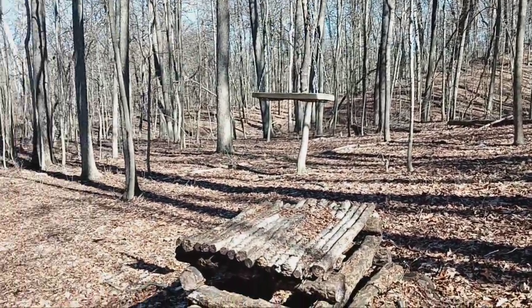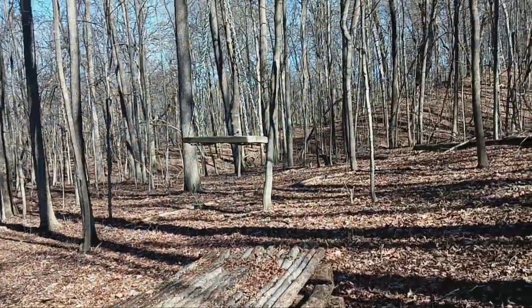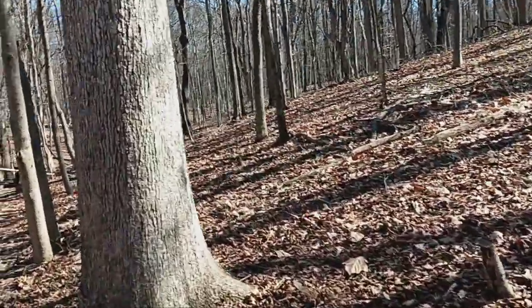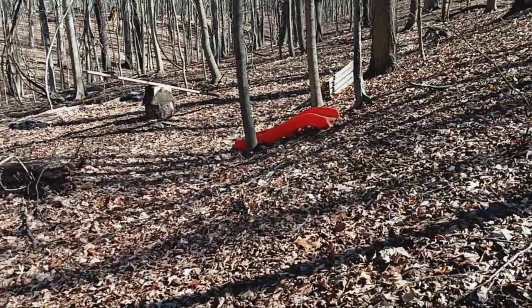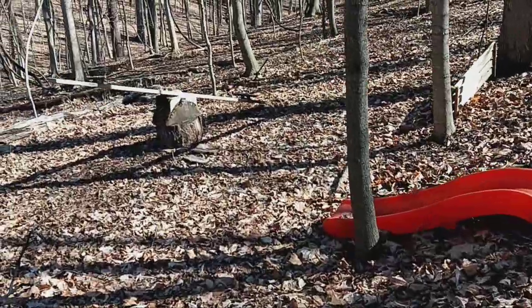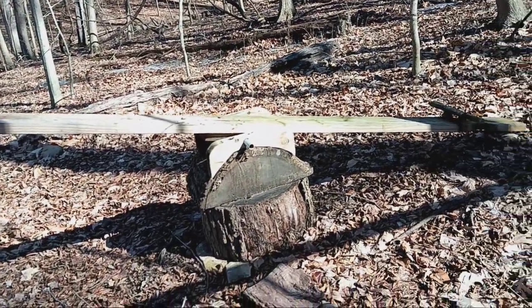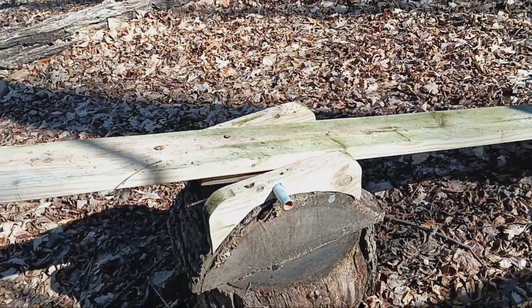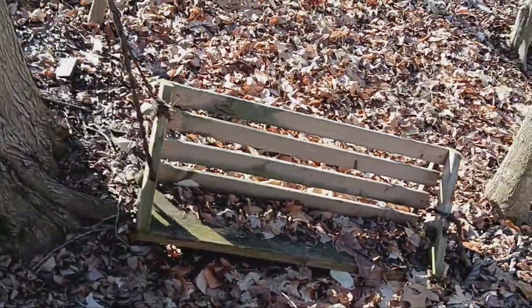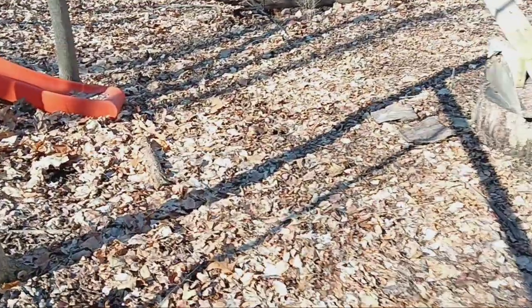I came across this cool little setup somebody put out here in the woods. They got a zipline, a teeter-totter — that's pretty cool, I mean you got to admit. Even got a little pin in here, I guess maybe you can adjust it. And there's what at one time was a swing, looks like the swing snapped. That's cool. A slide too.